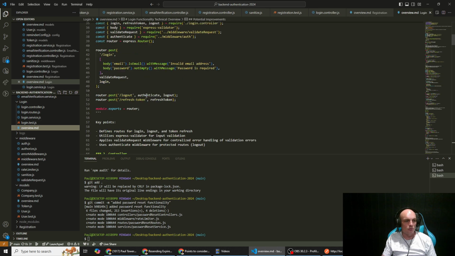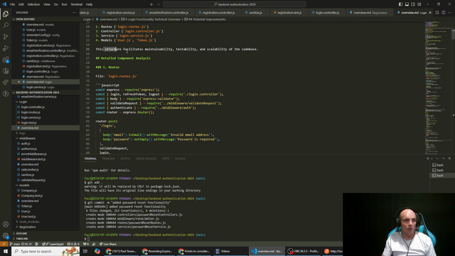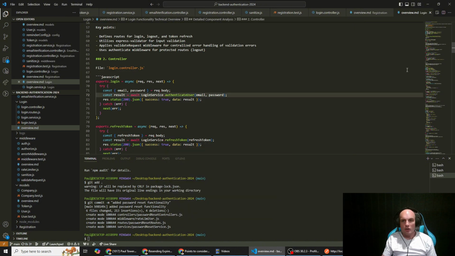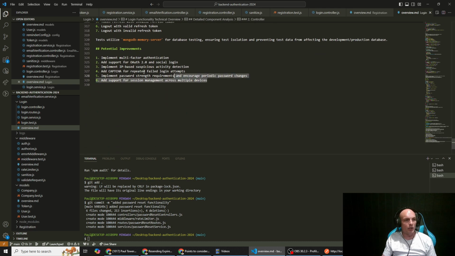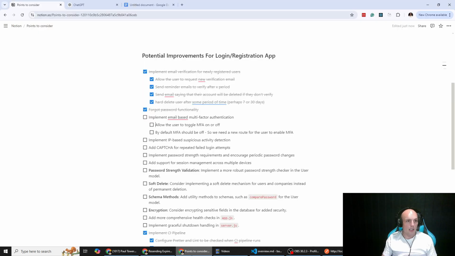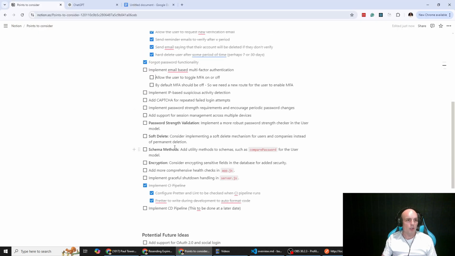So this isn't the actual code we're executing, this is the explanation of the code. We need to go back and create a few more of these files for some of the new functionality, but at the bottom it also came up with these potential improvements. Again, we've been prompting it to say we want to build a very robust, scalable user registration and login system. So we've then consolidated these into these points to consider.